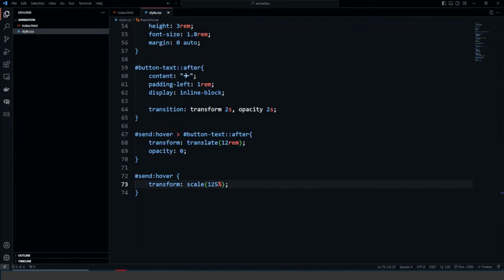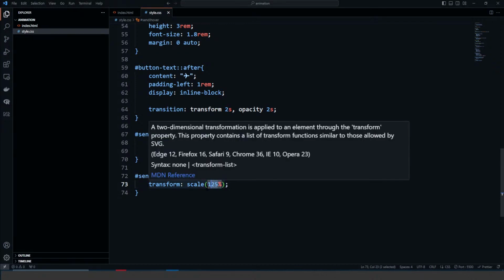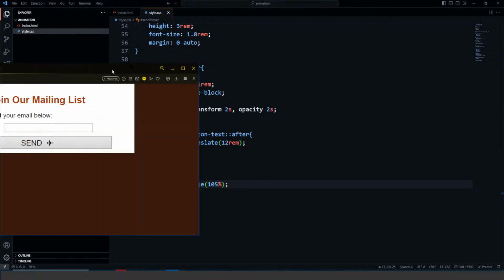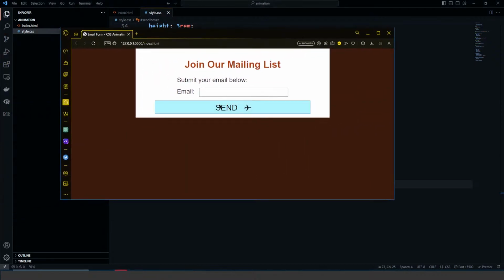Typically we don't go this dramatic with it. We just go small. Maybe something that splits the difference, like 105 here. So it's a little bit bigger than 103, a little more noticeable, but not crazy noticeable. And you can see even when we apply that transition to the button, the animation on our plane still works.